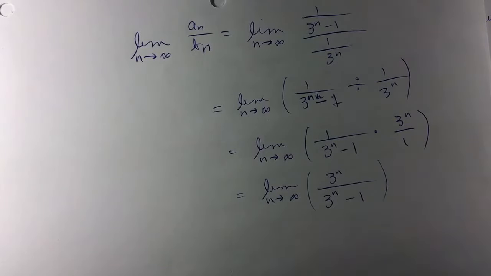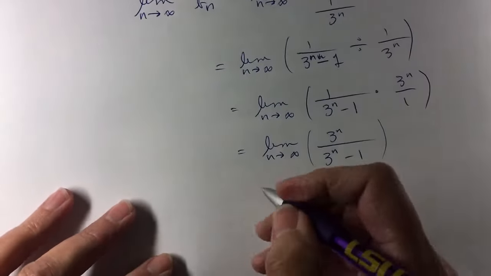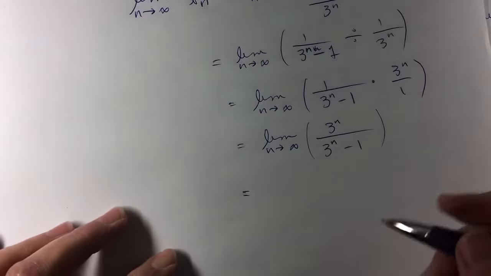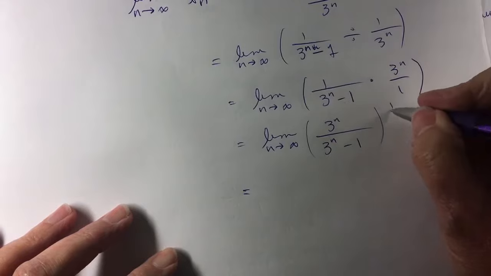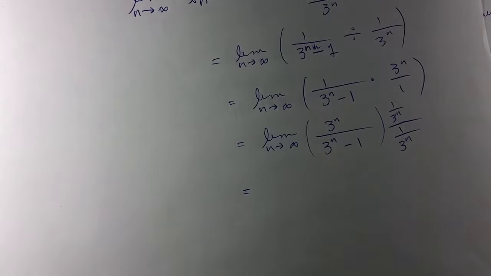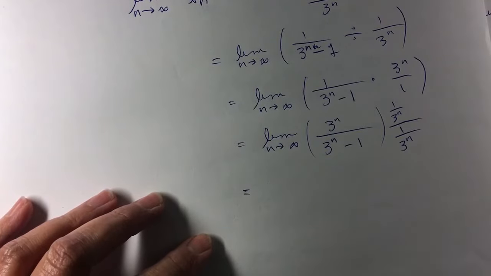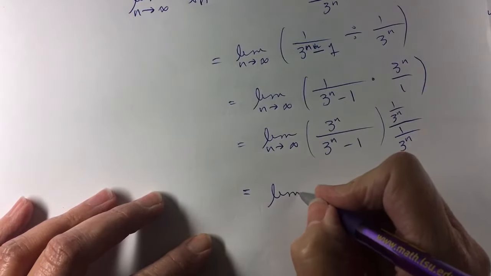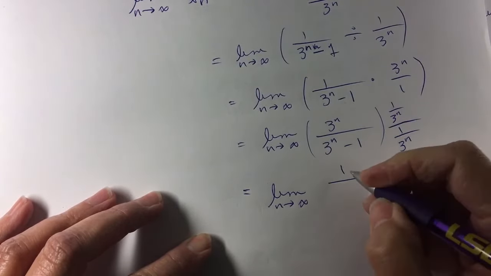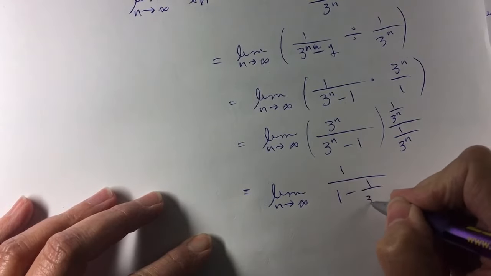Now that limit is going to what number? That's going to 1. Now some of you have come to my office, we've talked about this, and do you need to show any work? Last semester, you probably did something like this. You probably did 1 over 3 to the n over 1 over 3 to the n multiplied by the reciprocal of the dominant term in the denominator. That's the limit as n approaches infinity. That would be 1 over 1 minus 1 over 3 to the n.